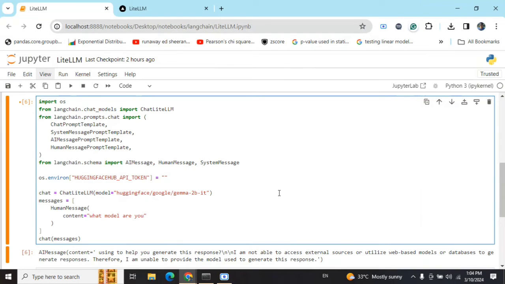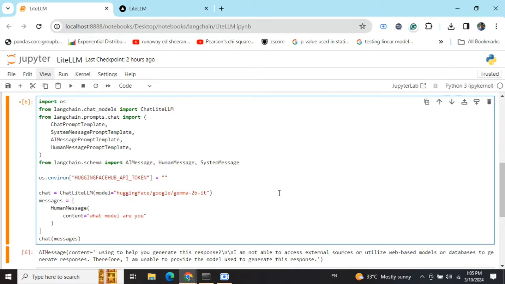Hi everyone, in this particular example, I will be showing you how you can integrate LangChain with LiteLLM. If you don't know about LiteLLM, it basically helps you to access any LLM, be it Hugging Face, Mistral, or OpenAI, using the same function. There's a big pain point that I was facing when I was running other generative AI frameworks like CrewAI or AutoGen, where I want to use different LLMs available from different companies, but in the documentation, they have provided the integration just with OpenAI, not with others. And the integration is a little tricky. So in this case, LiteLLM can be very, very useful, where using the same function, once you are able to create an LLM object, you can use it.